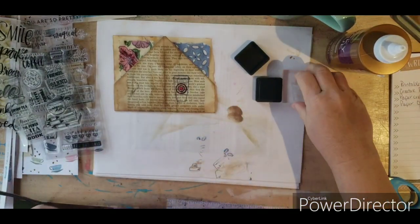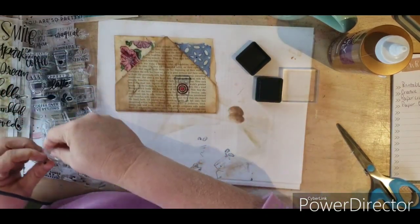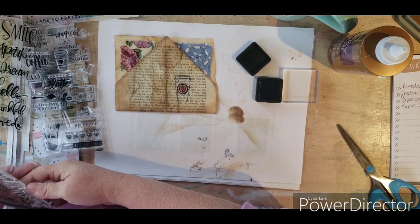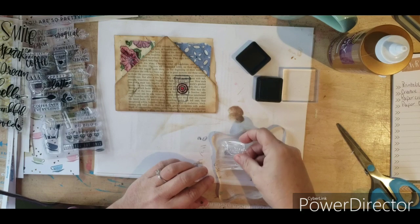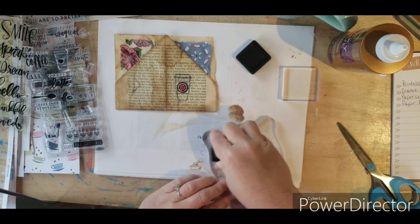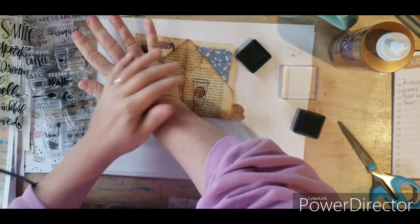And then the next one, let's get this guy off. I've got a baby wipe here from when I was stamping this morning. And then, how about this? How about this guy? I like this guy. We need the bigger one for this. Okay. Let's stamp or ink him up. Ink her up. Ink it up real good. And then go like this. The acrylic blocks are really nice.